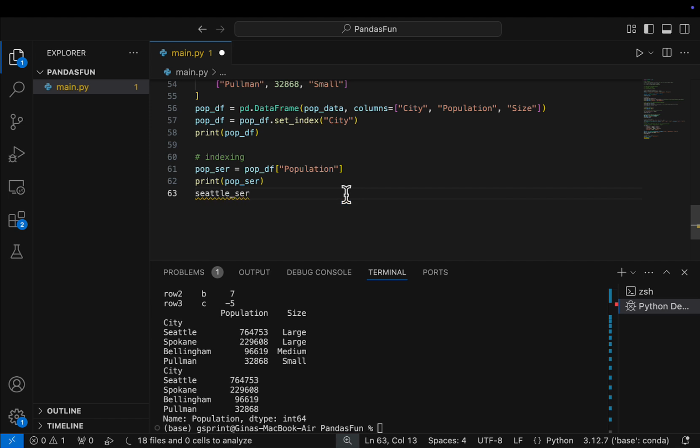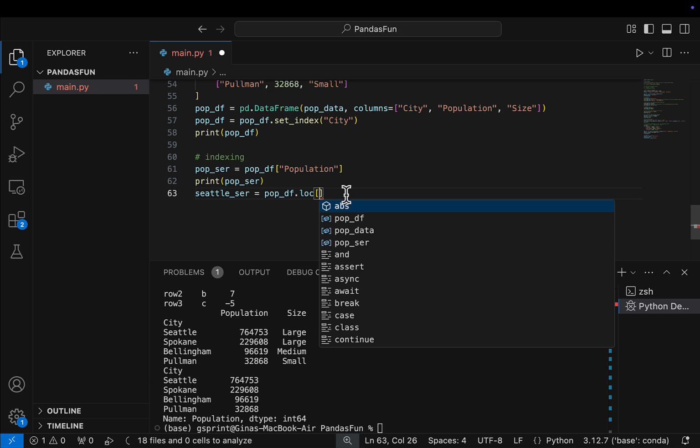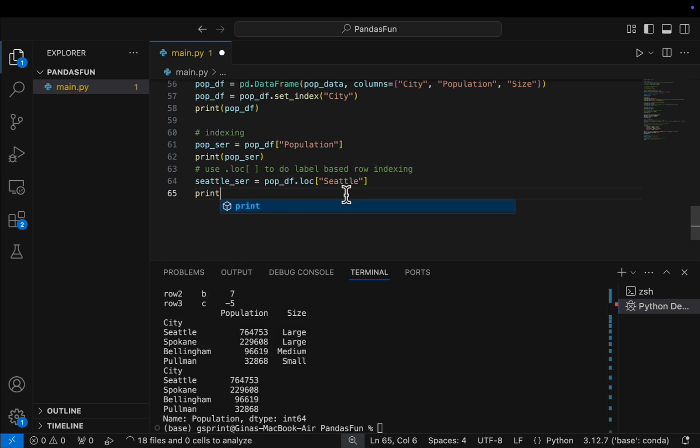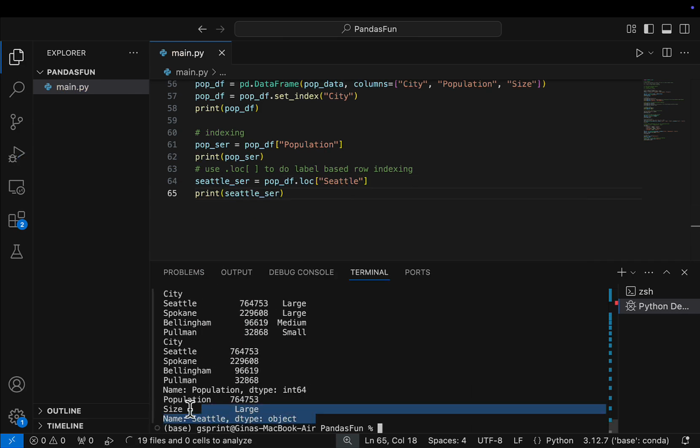So let's say I want to get the Seattle series. So what I'll do is popdf.loc. The .loc is going to be row major, so I would first specify a label for my row index. So this would be Seattle. And I'll make a little note here. So look at that. I have a series that just stores all of the population size information for Seattle. Okay, so I'll just repeat this syntax, direct indexing for columns using a label, and this syntax with .loc for direct indexing into rows using a label.